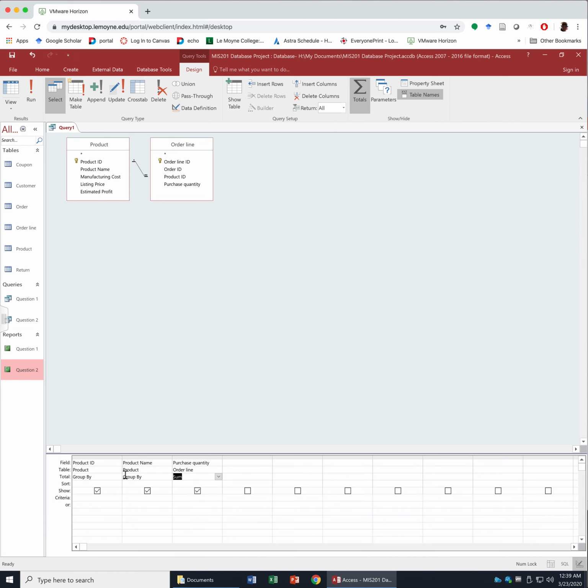And we are going to group the records based on the product ID and product name. Basically we are saying if the product name is hat, let's group them together and calculate the sum of the purchase quantity. So this is what this function means here.